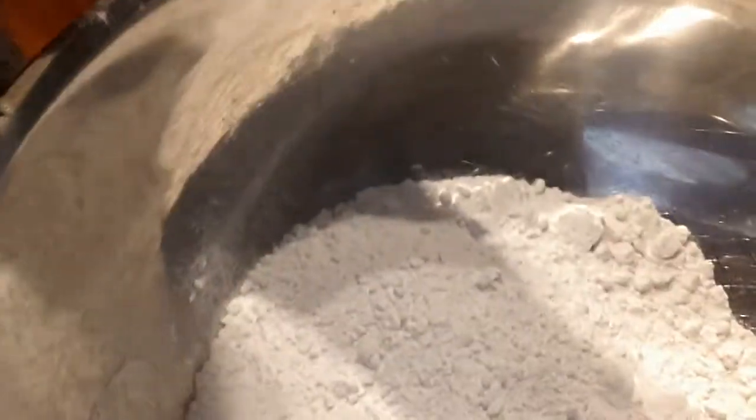So now I'm just gonna level this out a little. There we go. Okay, I'm gonna show you what it does look like. That's what it looks like. It's just flour in a bowl, so it's nothing too special. But you guys are definitely gonna have to get washed after this.